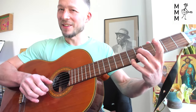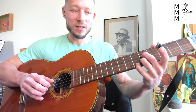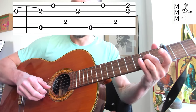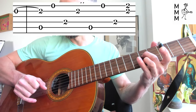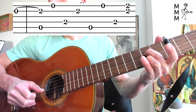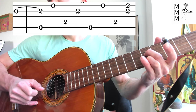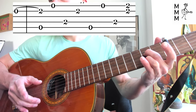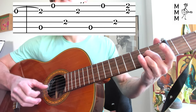I don't think he ever goes to the 7. When I noodle in the song, I'm always adding that third fret to the chords to give it that dominant 7 feel. Well, I guess we already have the 7 in there, but it's just nice on top. Anyway, he'll hammer into that A7, kind of like that compound movement idea. So I'm hammering into the chord, only playing the second string with my pointer, and at the same time, hitting the thumb on the fifth string here. Then my pointer, or sorry, then my middle finger is going to the first string. Then thumb goes to the fourth, pointer on the second again. So it's the beginning there, 3, 4. You might just practice that.